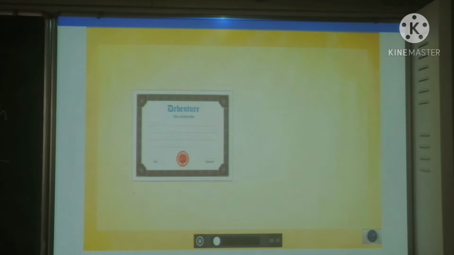A debenture is a written instrument acknowledging a debt under the common seal of the company. It contains a contract for repayment of the principal amount on the maturity date. Interest on debentures is paid at a fixed rate on fixed dates, usually on a half-yearly or yearly basis. It is payable whether or not the company has made a profit.